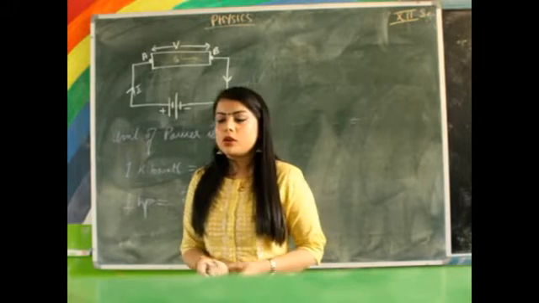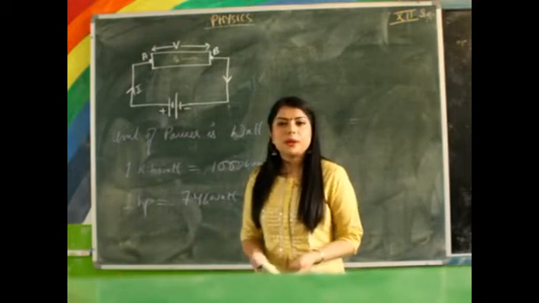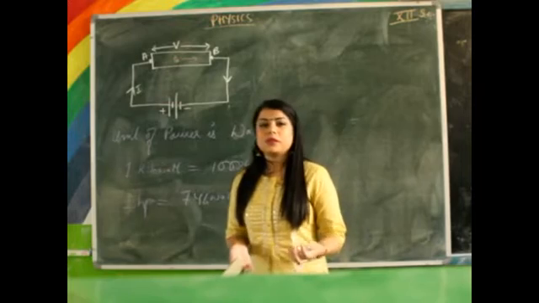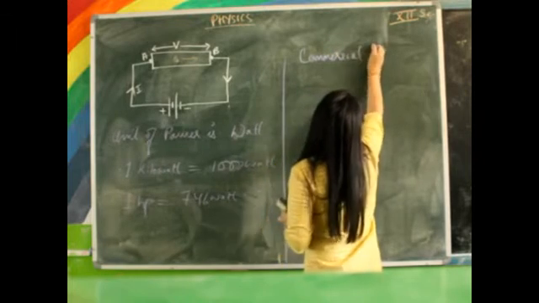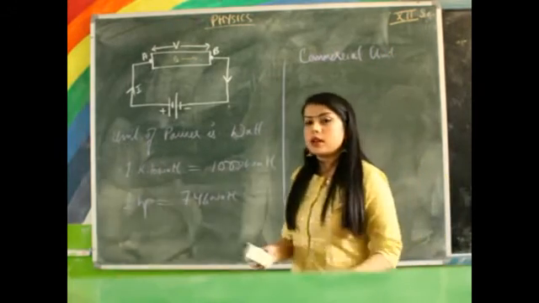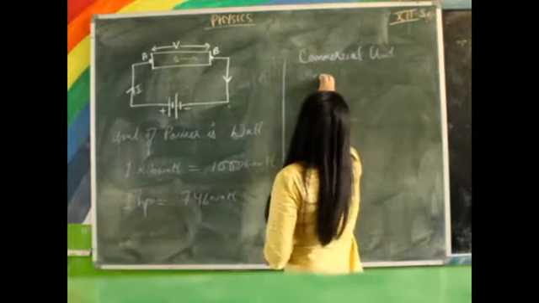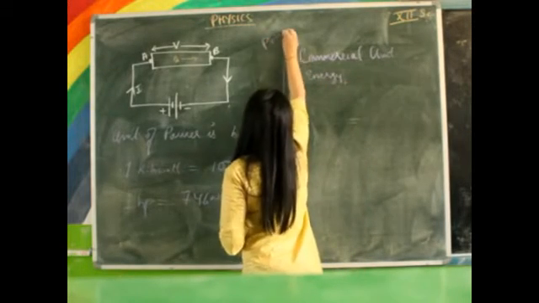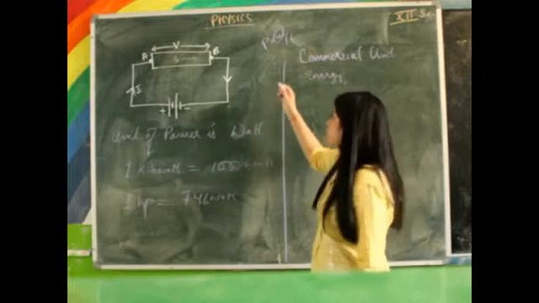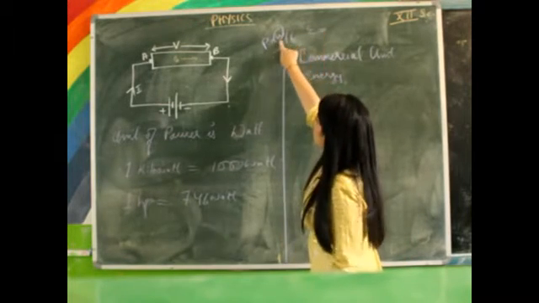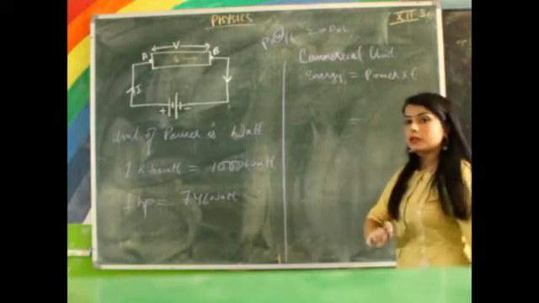Now, we'll study about the energy consumption or commercial units of energy. We know that the unit of energy is also joule, because energy and work done are considered the same thing. But in commercial units, joule will be a very small unit. Whatever power is consumed in our house, we don't calculate that in terms of power, we calculate that in terms of energy. From the relation, power is work done per time. And we assume work done to be the energy. So energy is power into time. So energy will be power consumed in a certain amount of time.